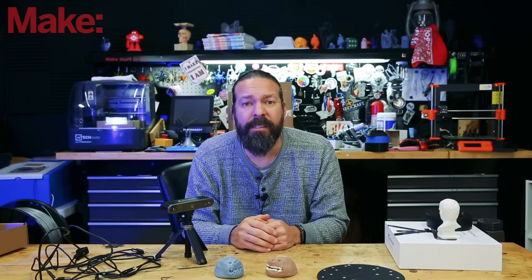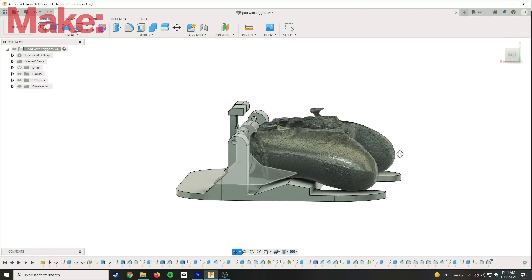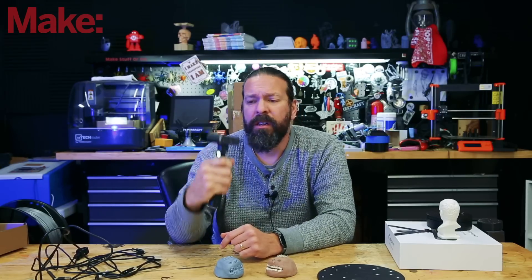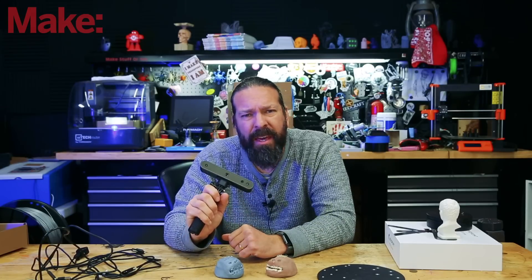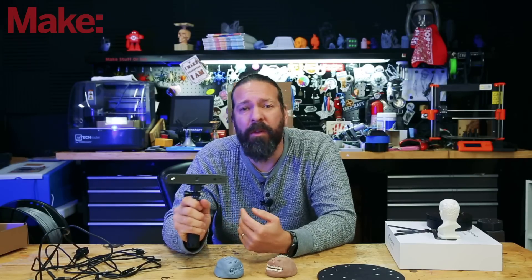One use case I found interesting: I want to design a set of accessories for accessibility, helping disabled gamers play video games, but I couldn't find a good model of an Xbox controller — so I scanned one. The scan wasn't perfect at all, but the dimensions and overall shape were right, so I can use that to model what I need. All in all, it's a really cool piece of tech. Just don't get your hopes up too high of having a perfect scanning experience — 3D scanning in general is kind of a mess, because you're dealing with light and measuring light reflecting off things, and you end up with issues.